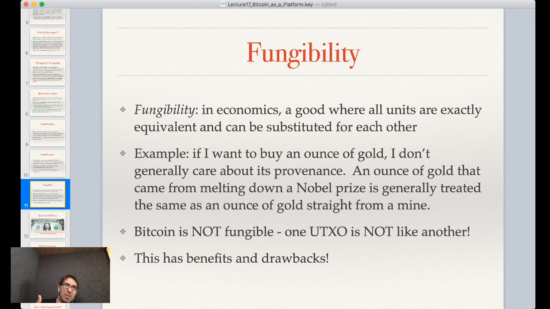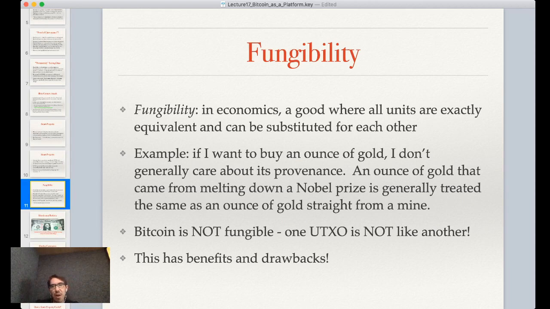We can always trace a UTXO all the way back to when it was part of a block reward. And this has benefits and drawbacks. So a benefit, obviously, is doing the kind of things that we've already discussed, like smart property. But it's also very easy to verify a whole Bitcoin blockchain because we can see where every single transaction came from, we can follow it back to where it came from. But the drawback, of course, is in terms of anonymity, right?